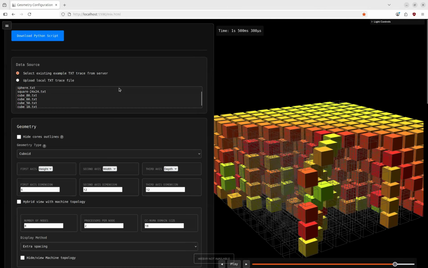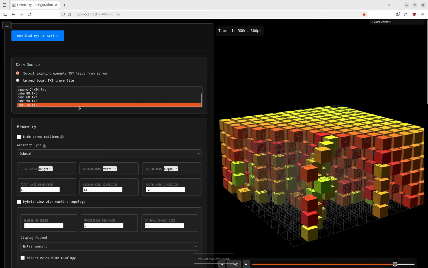And then I'll just show one last example. Those cube 10, cube 50, cube 60, cube 80 are attempts that we had for scaling tests. Basically, I took this cube trace and I reproduced it 10 times over, or 50 times over, 60 times over, up to 80 times over, to see how many ranks the browser was able to handle.